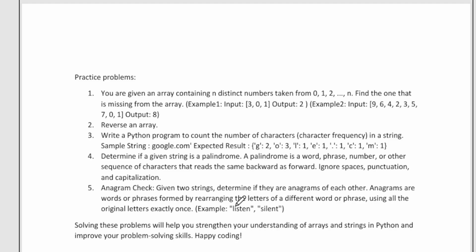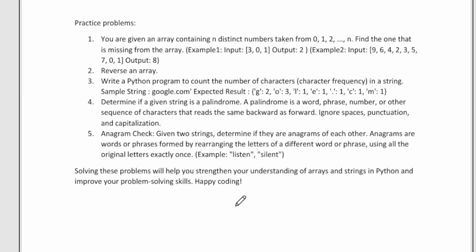So this was all about the strings and arrays concepts in Python. You have certain questions which are mentioned here. We will take either these questions in the next video, or we have a new question in our next video. We will see how we can implement strings and arrays using other concepts like loops and functions in our next video.